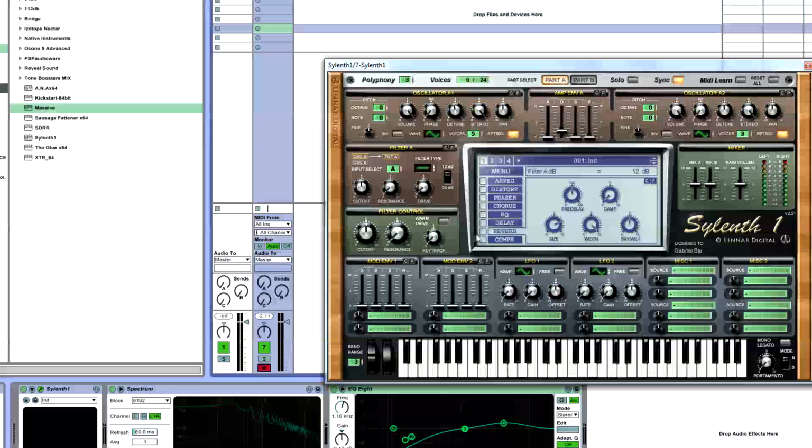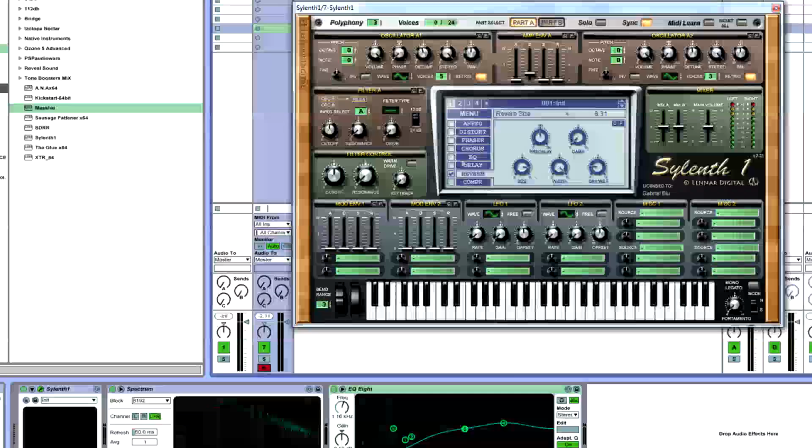Obviously, the first thing you're going to do is if you're going to be using it for a big room type track, you're going to add a lot of reverb to it. So we're going to increase the size. The size of a reverb here in Serum, the bigger it is, the bigger the room the sound is going to be in. So you're going to get a bigger reverb. So pretty much this is emulating, let's say, being in a room this big. And the higher I put it, the more the screen widens.